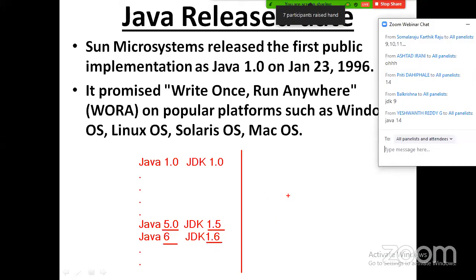So from Java 7 version onwards, in 2010, in the middle of Java 7 development, Java and all the products of Sun Microsystems, Java, Solaris and other products, were sold to Oracle Corporation. Oracle Corporation, our database company, completely bought this entire Java language, and now they started taking care of Java language enhancements and development. Then Oracle Corporation, seeing this version number difference and all this confusion, tried to resolve it.